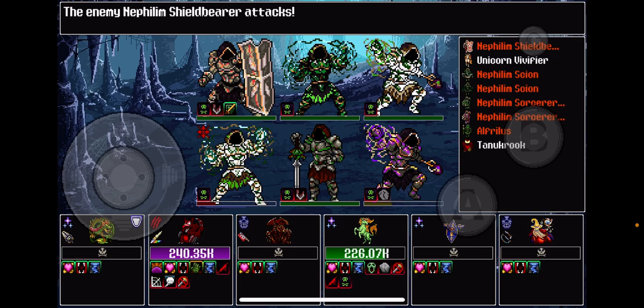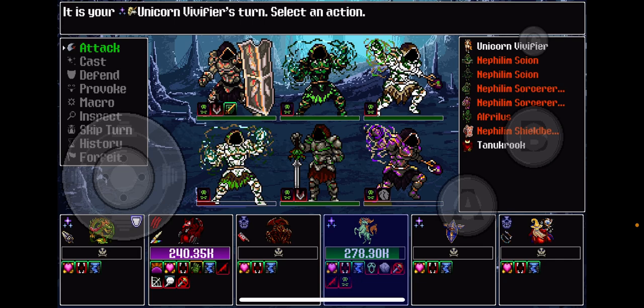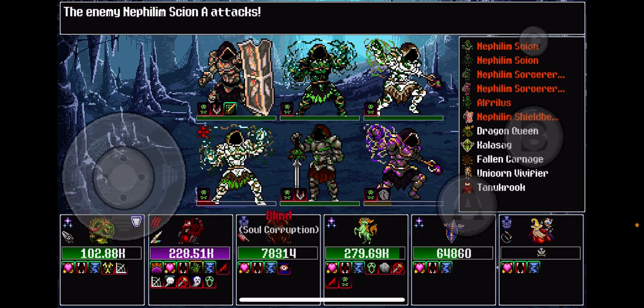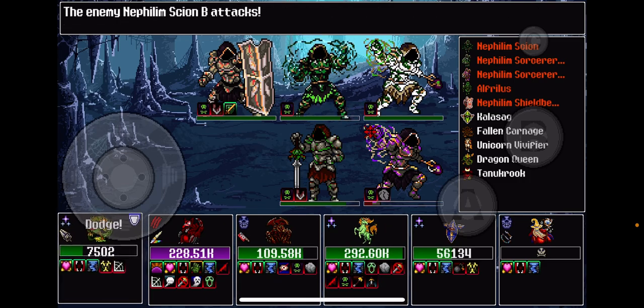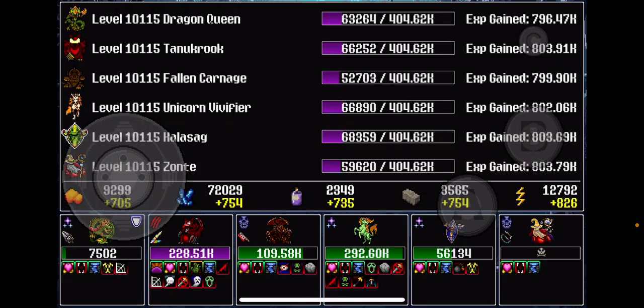Oh, this is painful. So I got the Unicorn Vivifier in here. Whenever it attacks, it resurrects a creature on my side. So there goes everybody again. And I have the Dragon Queen. I believe when it resurrects, it uses its first spell several times, I think. But I also have it deal a mass amount of damage whenever a creature gains a minion.